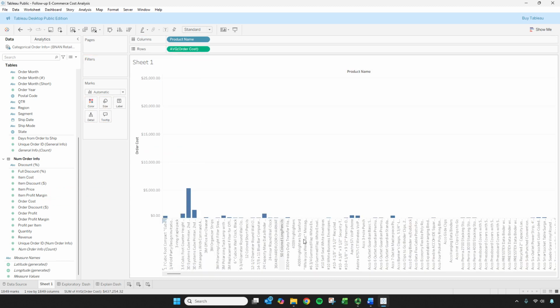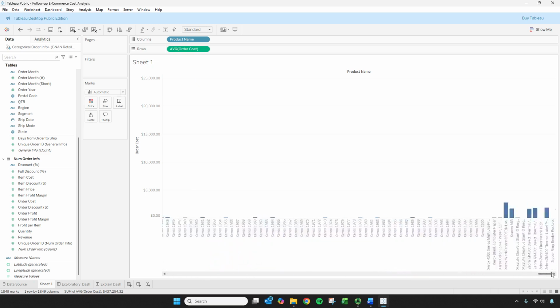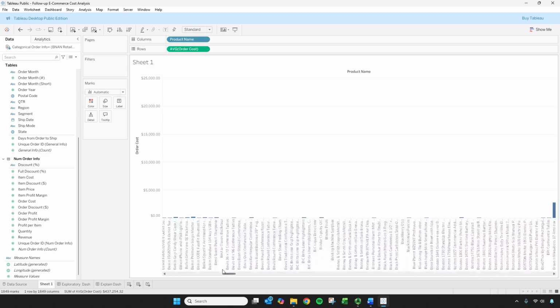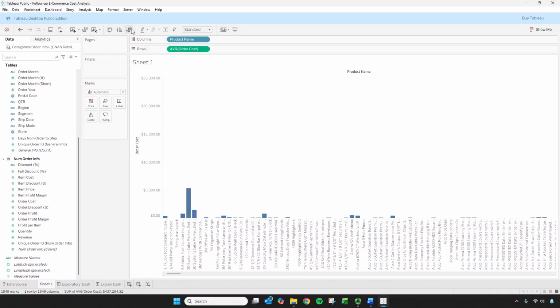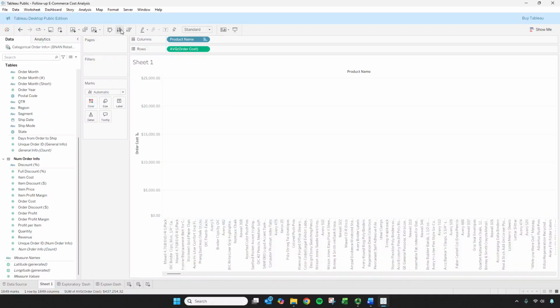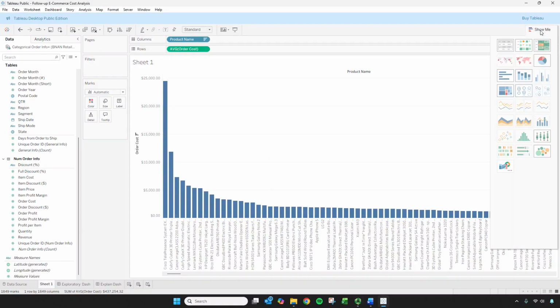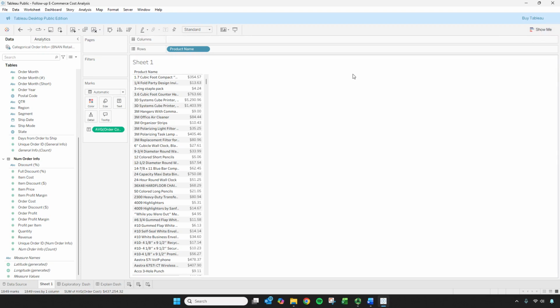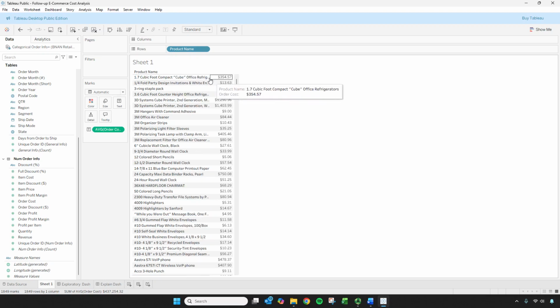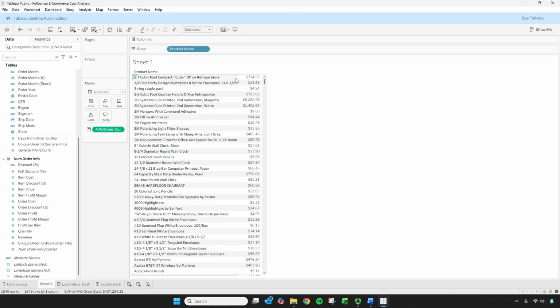Again, it does like to default to this bar graph. Looks like we have a couple products here. You could already go ahead and think, well, I want to organize this biggest to smallest, or smallest to biggest, something like that. I would probably still, just because this is impossible to read, I would honestly just turn this into a table, right? And then you will have to be careful because our names are cut off and it doesn't have, like Excel, where you can double click. So you kind of have to go through and be a little bit creative with these.